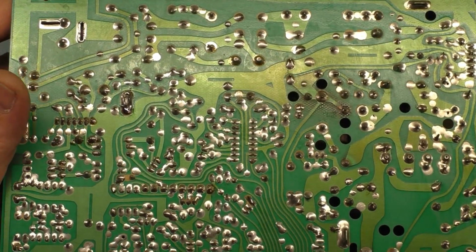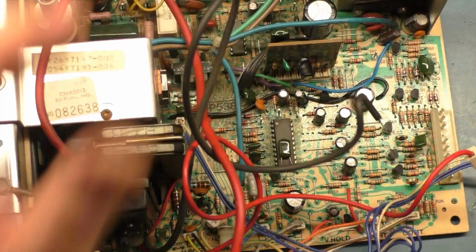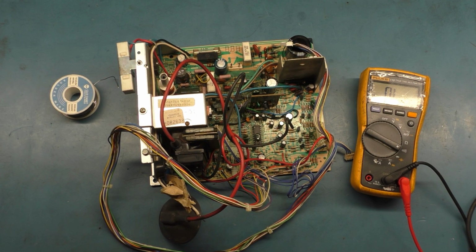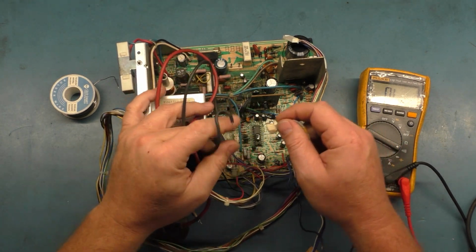I think that'll work for now. So let's just hook it all back up and turn it on and see what happens here. So let's back out here and hook our neck board back up. Should be quick and easy.